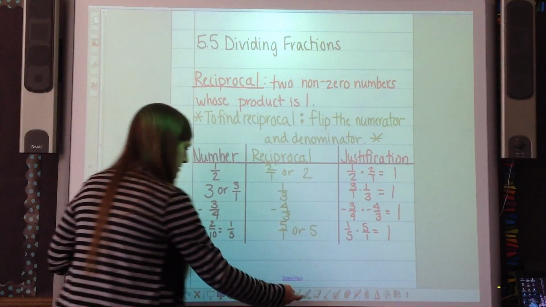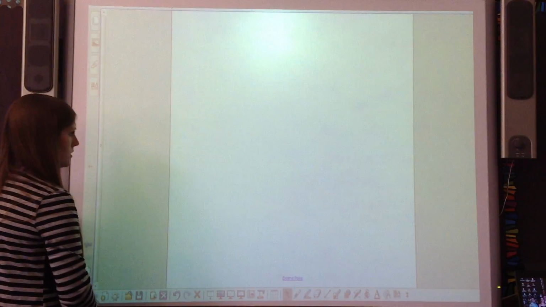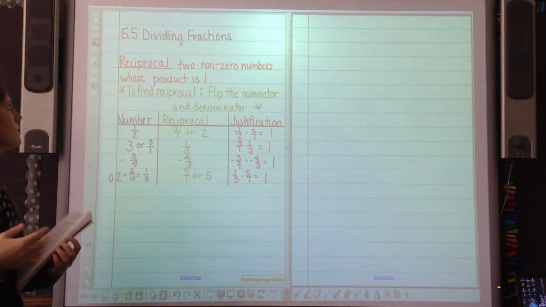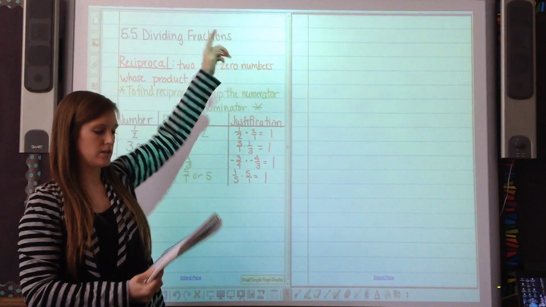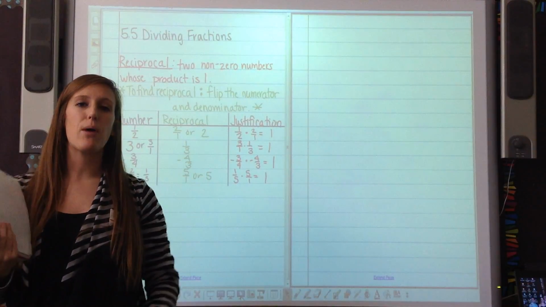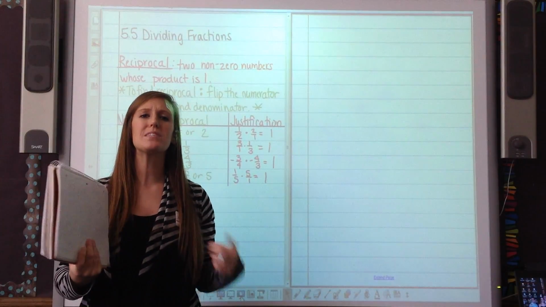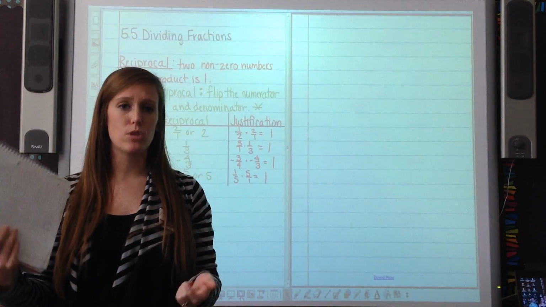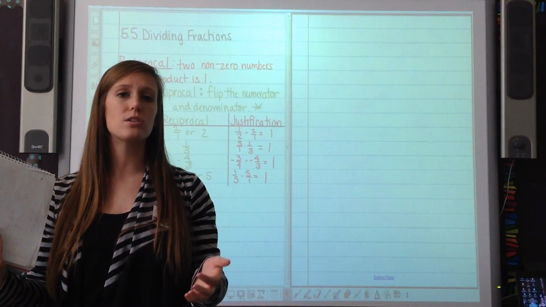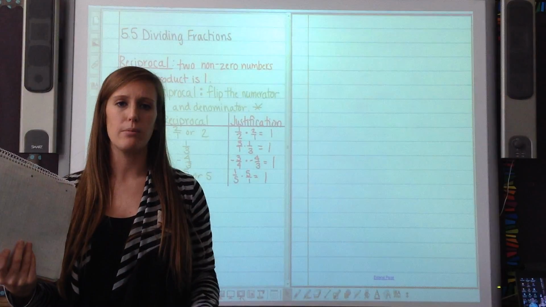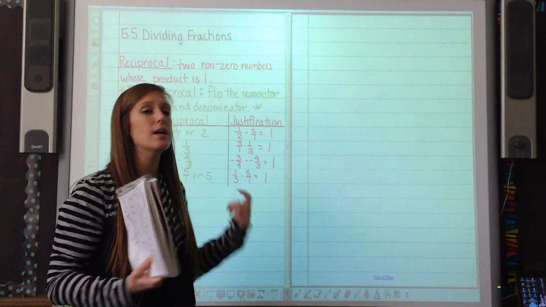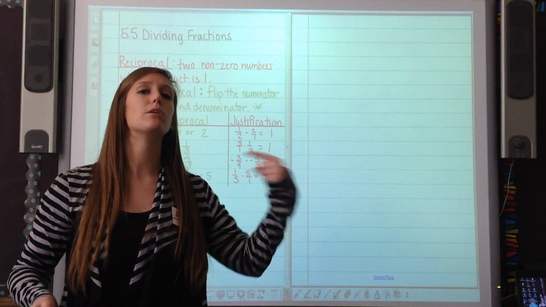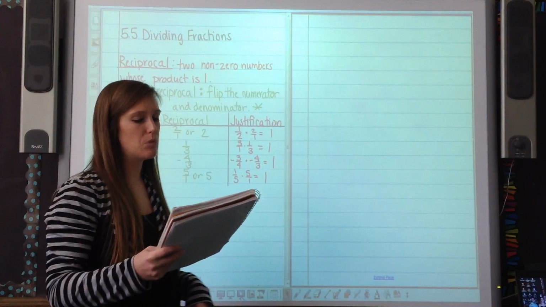Okay, now that we know what a reciprocal is, we can start to divide. Let's go back to what our lesson is actually about, now that we have background knowledge. So our whole goal of this lesson was to divide fractions. Well, I'm going to let you know that it is not possible to divide fractions, just like it was not possible to subtract with integers. When we came across a subtraction problem with integers, we turned it into an addition problem. That same thing needs to happen here. Instead, we're going to turn it into something we do know how to do. We know how to multiply fractions.